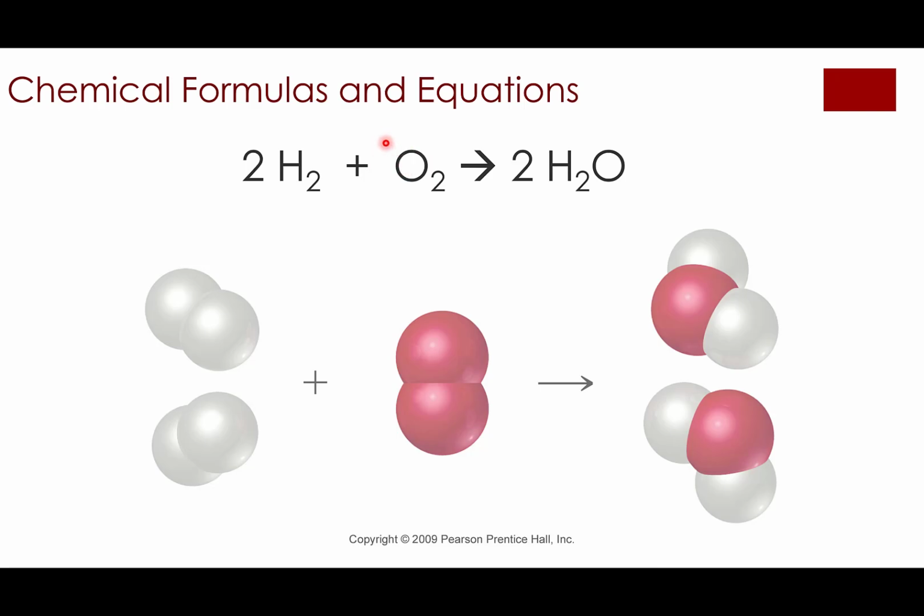For the oxygen, again, the number 1 is very typically implied. So you could write a number 1 here as the coefficient. That would be fine. But with that implied 1 coefficient, I see that I have 1 molecule of oxygen. And then over here are my water molecules again. Coefficient of 2, I have 2 molecules.